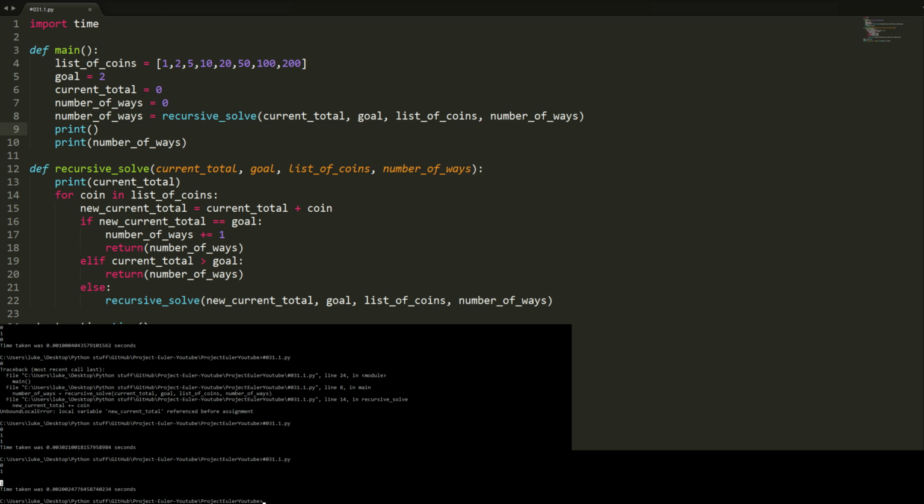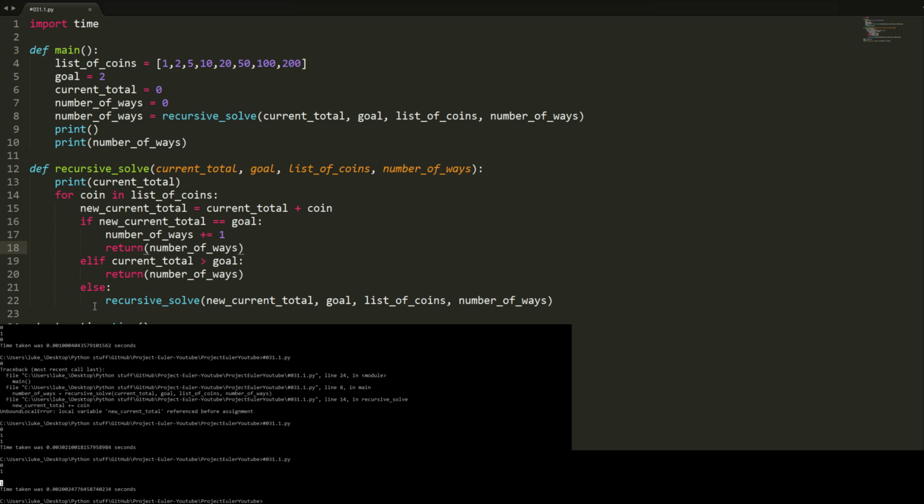Now, why is that happening? The reason we're stepping twice is because the first time we're not equal to the goal, we're also not bigger than the goal, so we step into it again. There's the second time. Now the second time we come in, the first answer we get is 2, because we've stepped into it by having coin equals 1, and then we come back in, coin will equal 1 again, add on to it, so we get 2, then our number of ways increments, and we return that. So that's where we get our first increment from.